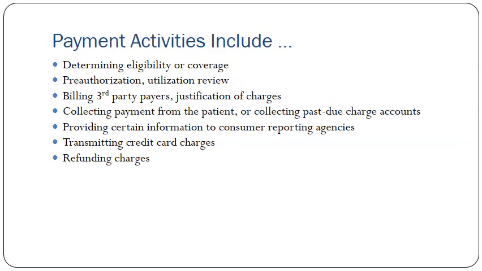We mentioned that PHI can be used for payment. Typical pharmacy activities involving payment would include determining eligibility or coverage, pre-authorization of prescriptions and online prospective drug reviews, billing third-party payers, justifying charges, collecting payment from the patient or collecting past due charge accounts, providing certain information to consumer reporting agencies, transmitting credit card charges, and refunding charges or payments.